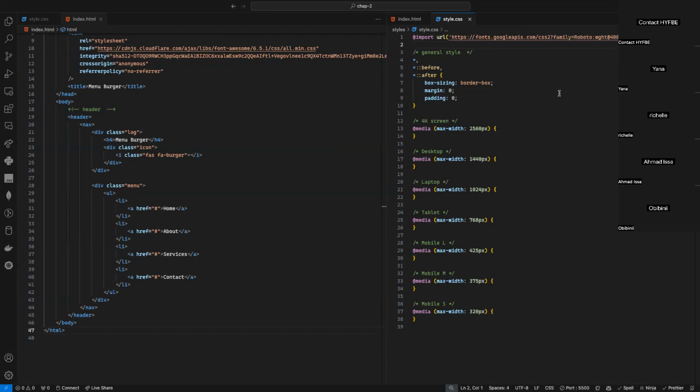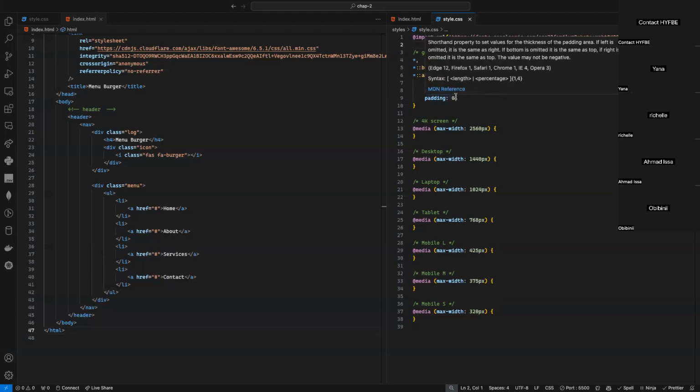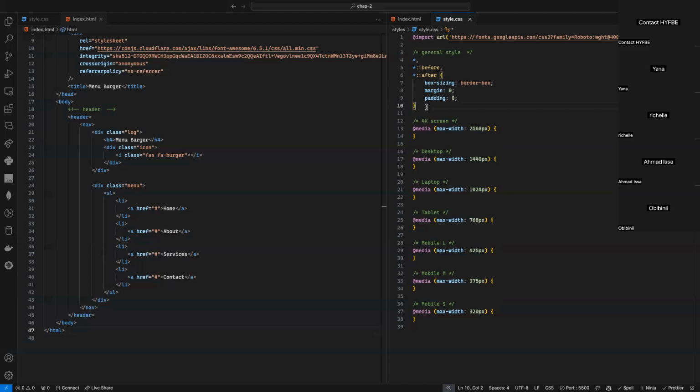Now I told you, whenever we style our CSS, I need to select using the universal selector, as well as before and after. I will make the box sizing border-box because I want to include the border and the padding inside the size of my element. So if I get any element, for example, a width of 200, I will see 200. It will not be bigger, otherwise the width applies only to the content. I explained this one before. So all the time you need to use this one here, which resets everything. Some elements by default have a margin and padding. That's why I put 0 here to get rid of everything.